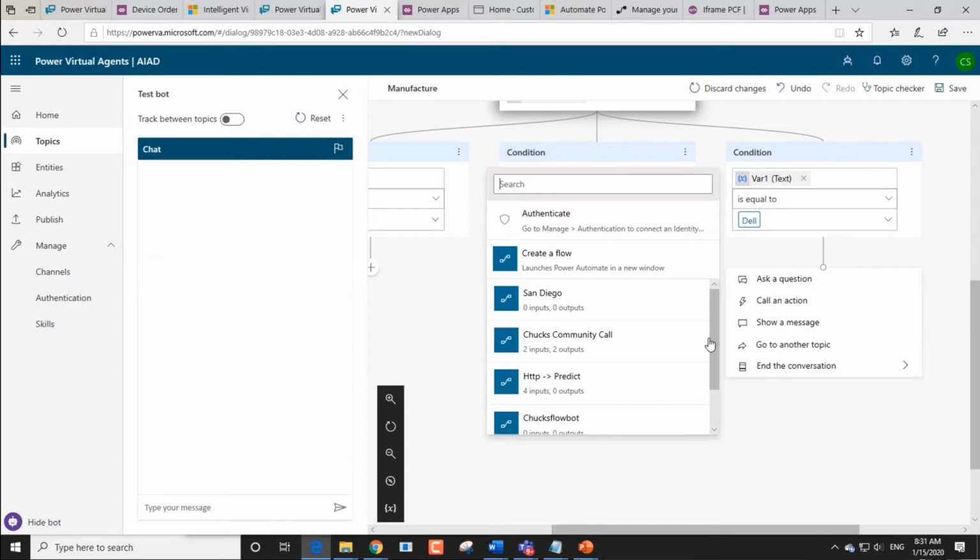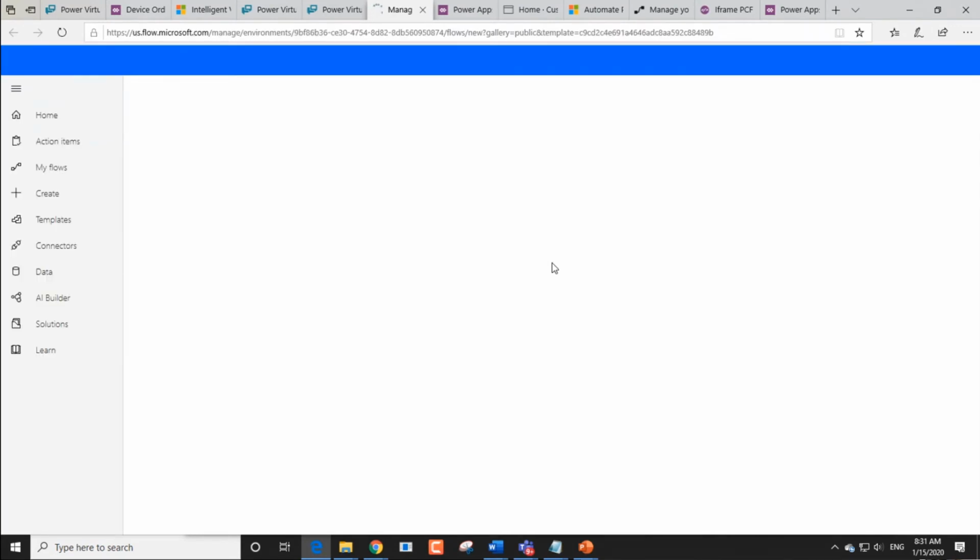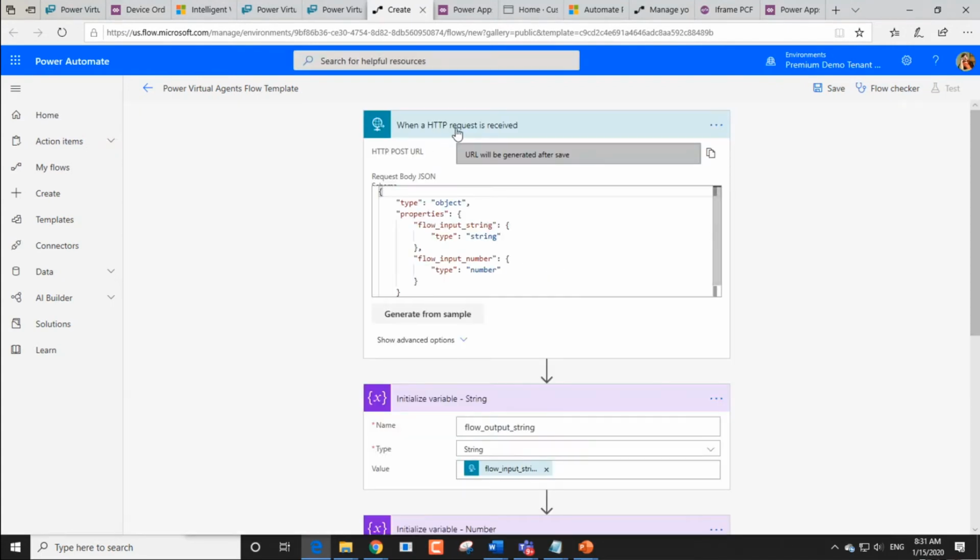What the team's done to make it easier is they've added this create flow button, which does two things. It adds the JSON parser as its action, which is good, so you can see what was being requested, and it sets up the trigger to be an HTTP request. So you're set up to succeed almost right off the bat.